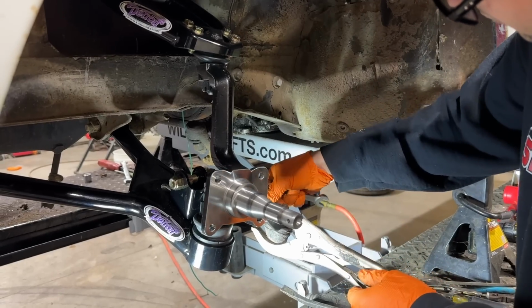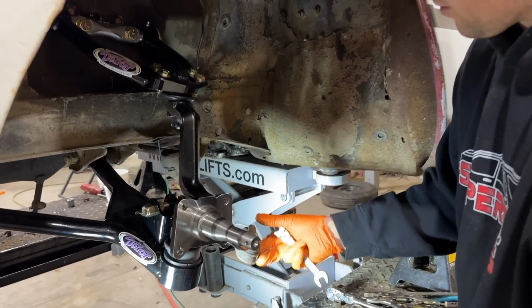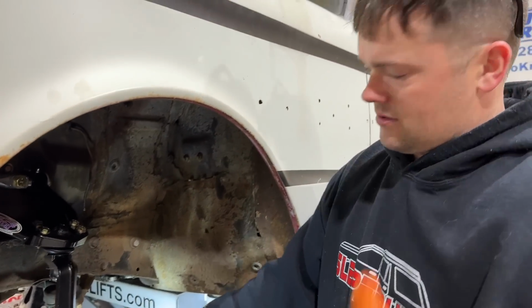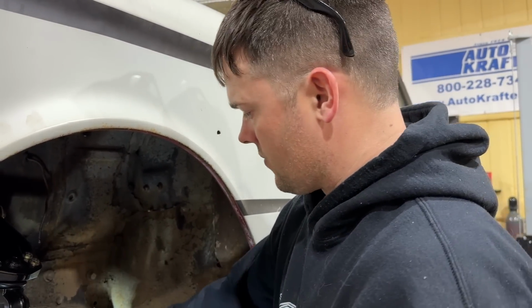So we ended up putting a couple washers on it to get the height right because that cone is 8/1000ths narrower. I got the new stuff ordered from Auto Crafters to replace all the drag link setup. We'll get it right and get it aligned once we get those here.